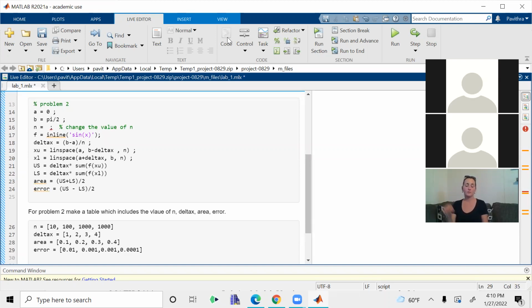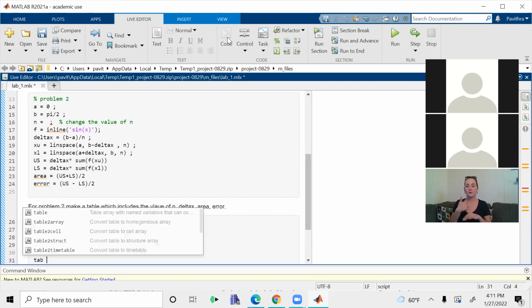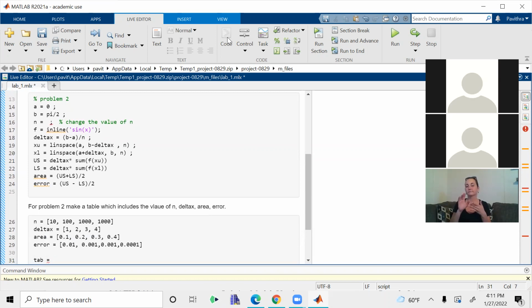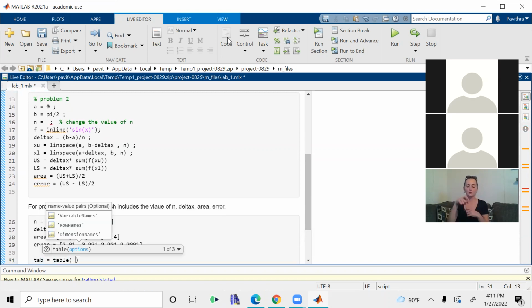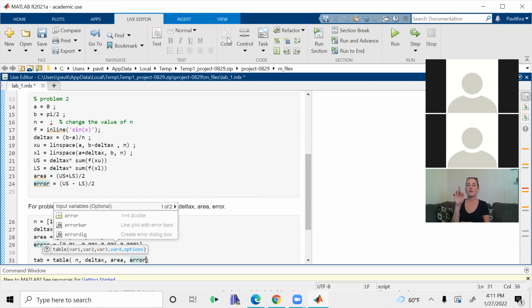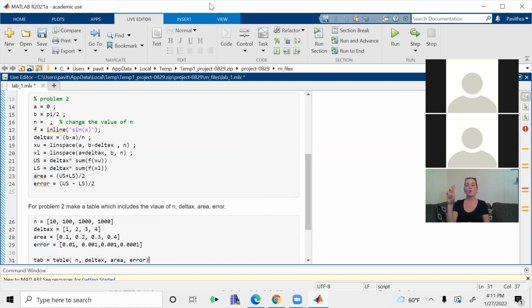Okay. Now I want this to be in the form of table. So what do you do? Just give some variable there, and then you are supposed to use a table command. Now, if you want n to be appearing first, you can just say n, delta x, area, error. Okay, very simple.